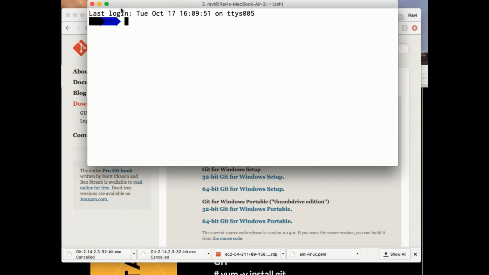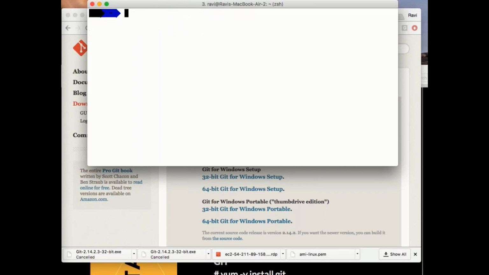So let's say I want to check which Git version is installed in my system. All I need to say is git --version, and you can do the same thing. If I say git --version, it will tell what particular version of Git has been installed on your system. Can you get it on Mac? You're getting it on the Mac, right? git --version. By default, it will be installed actually. You don't need to go and install anything specific over there. Now you are getting the same thing, right?